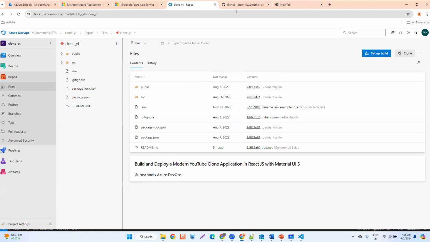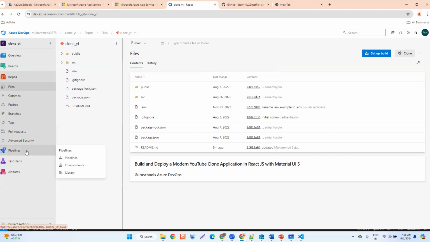In GitHub, there are Git actions to create pipelines. For Bitbucket, there is also a different option for creating pipelines. They have their own solutions. Here we are using Azure repos, so to create pipelines with the help of Azure repo, we need Azure pipelines.